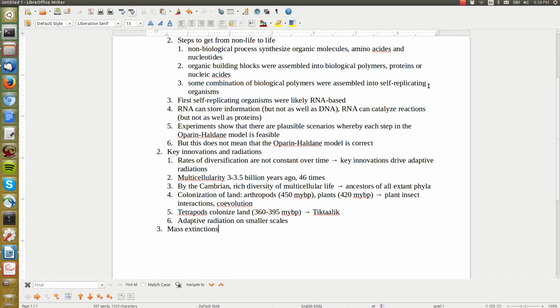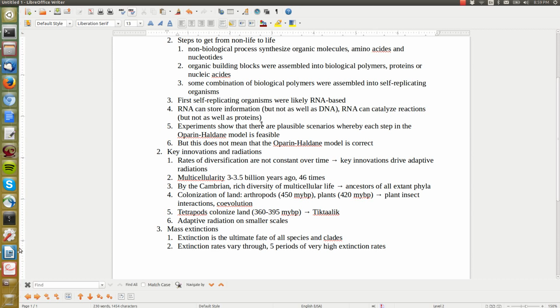macroevolutionary patterns. So the first point I want to make is that extinction is the ultimate fate of all species and clades, that is higher groups of organisms. So everything will eventually go extinct. All species go extinct. The vast majority of species that have ever existed are now extinct. It's the ultimate fate of all things. With that said, extinction rates vary through time, and there have been basically 5 periods of very high extinction rates. And these are what we often think of as mass extinctions.